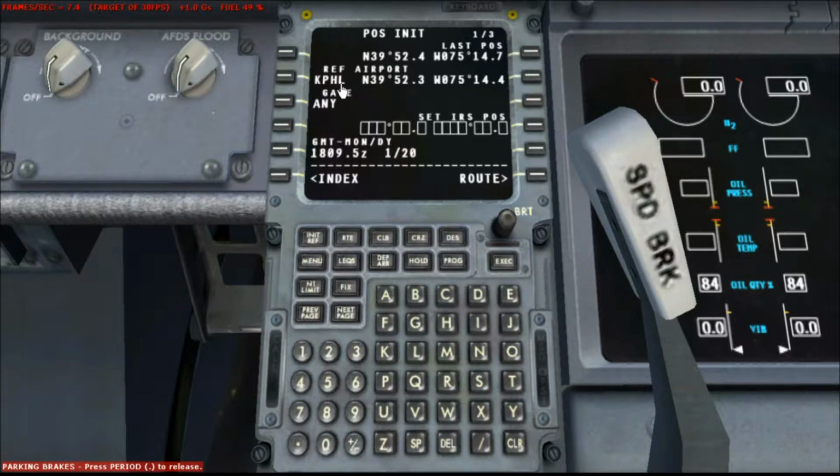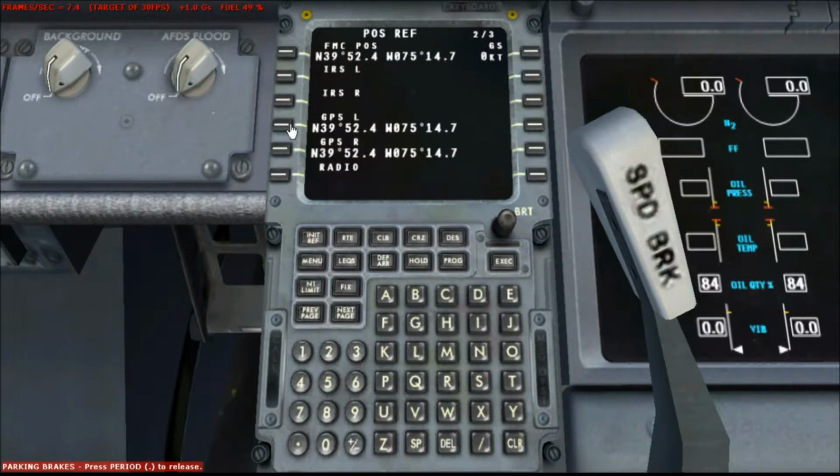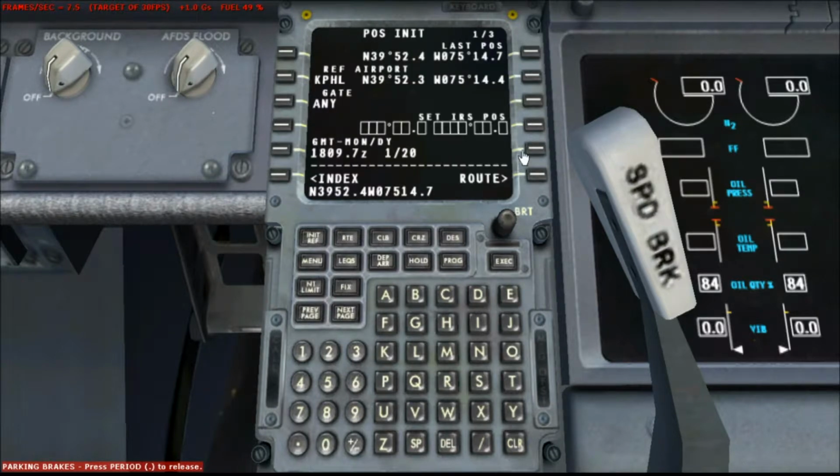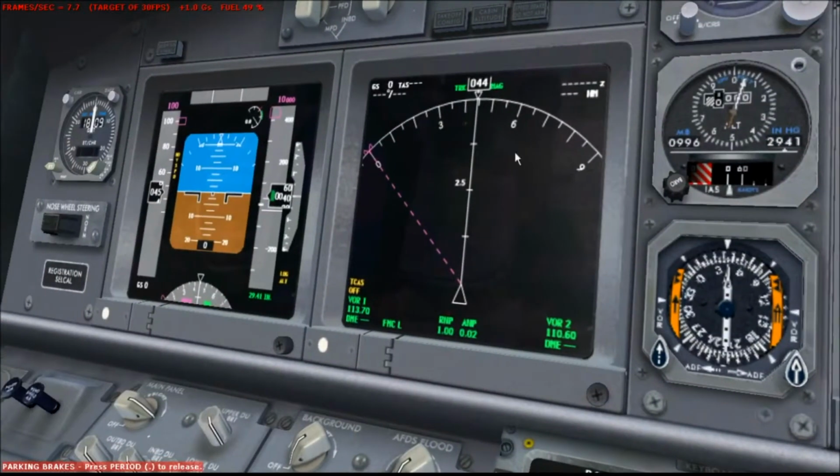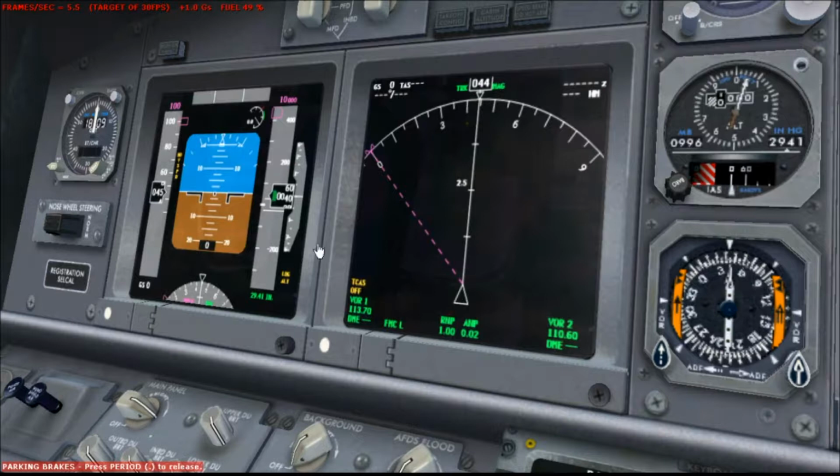On the PMDG 737, I believe you can enter the gate and get that more exact. Anyway, we're going to hit next page and select GPS left here. I'm going to go back to the previous page and enter that into our IRS position. And our IRSs, during the break between the two videos, you can see they have aligned and our data has come up here.